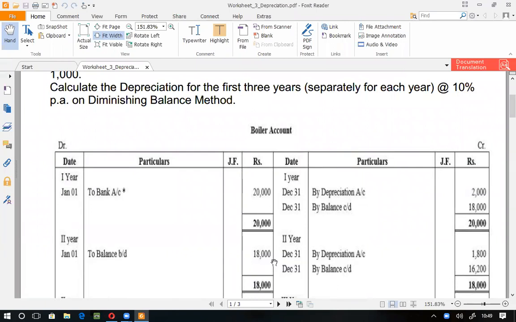And again, depreciation will be charged. The only difference is that in the straight line method, the amount of depreciation remains the same every year. But in the written down value method, it keeps declining. The value has declined.